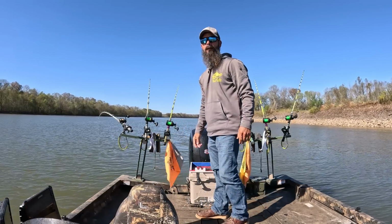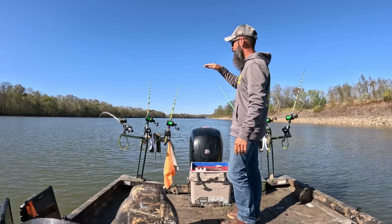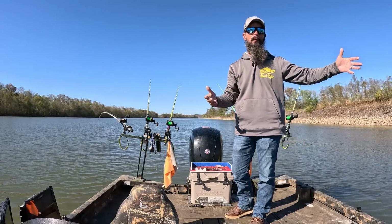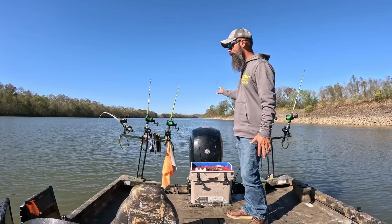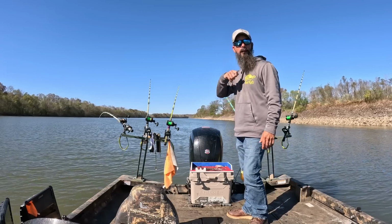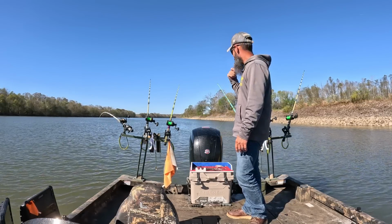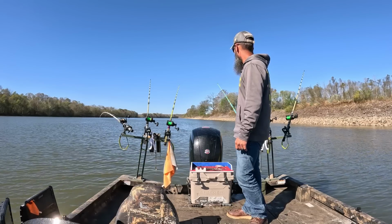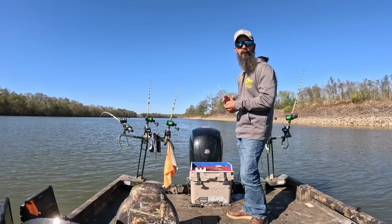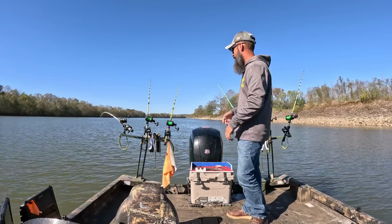All right, so what we've got in this spot is where it shallows up right in front of us, and there's a hole right directly behind us. We're on the leading edge of that hole, but as it comes up this way, it starts to come up shallow right through here. It probably comes up about another 15 feet from the bottom of the hole to right in front of us. So it's something different, something I ain't tried yet as far as setting up. When I scanned through the hole, I didn't really see anything. So we may not spend a whole lot of time here, but I wanted to give it a shot. We've got some more stuff on the way up I want to hit. There's actually something right over on the other side, I do believe, but it looks like somebody's fishing over there, but that's okay. I got some stuff further south we'll run and set up on if this doesn't pan out.